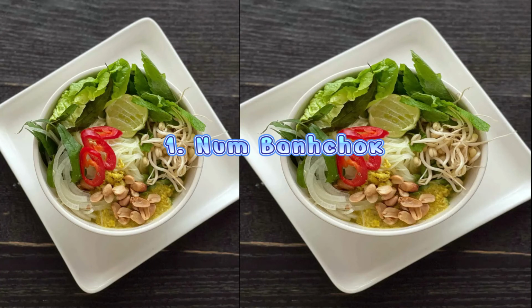Num Ban Chok, a fresh rice noodle, has been made by hand in Cambodia for centuries. They are typically served in a fragrant fish or chicken soup enriched with coconut milk and seasoned with prahok, kroeung, Khmer curry paste, and palm sugar. Often garnished using foraged herbs, this quintessentially Cambodian dish is most commonly eaten at breakfast, but can be found at lunch and dinner, if you know where to go.